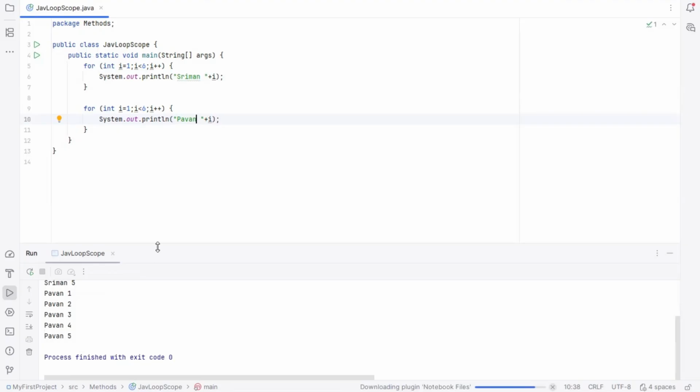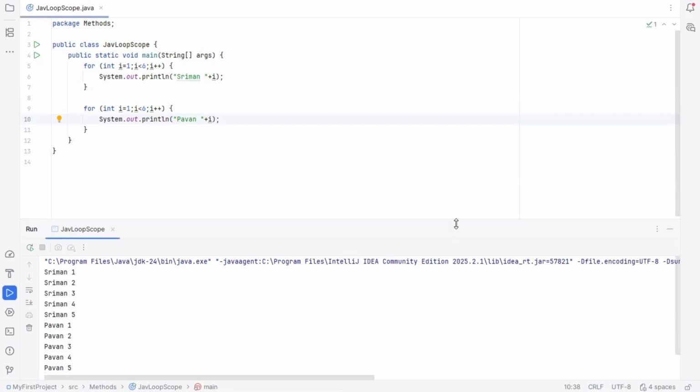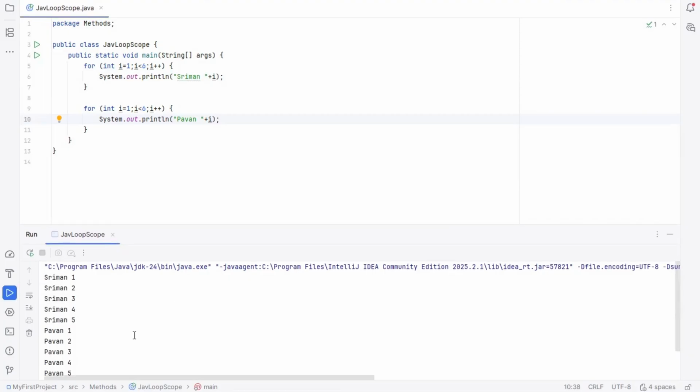What did you understand from here? You have declared only one variable name, which is i, but according to the scope of that particular variable, it has printed the values. Are you clear? Yes, sir. Did you understand what we mean by scope? Yes, sir. Whenever you are trying to access any value, you must understand where exactly you have declared it and how you are making use of it.